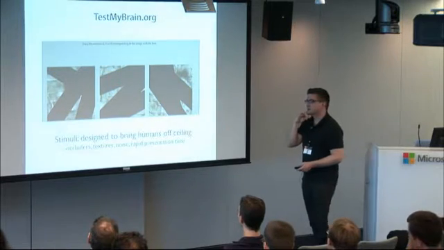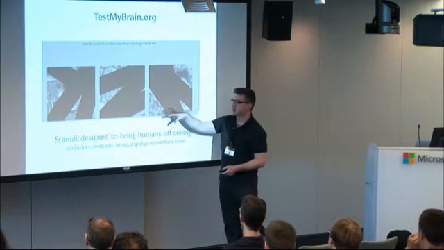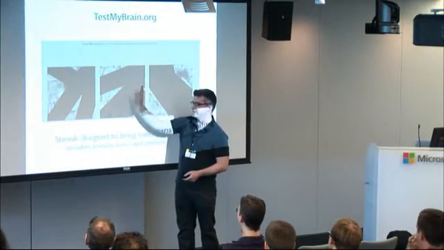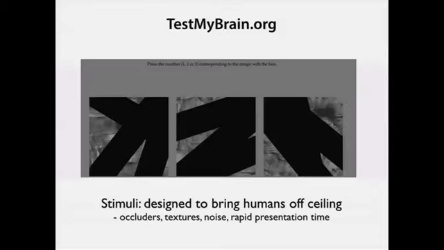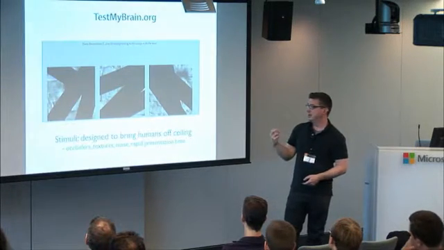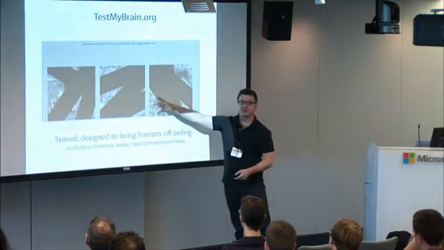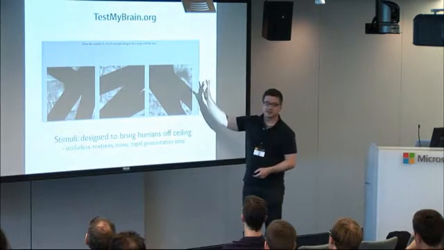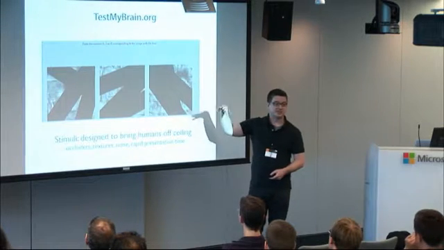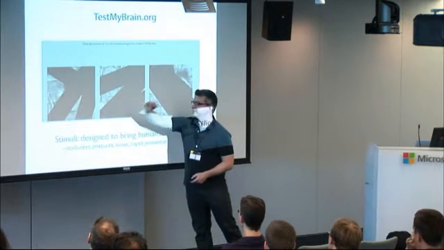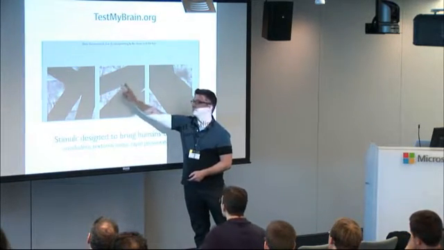The way this works is there are two things going on here. One, we have these faces that are put somewhere on the image randomly. There either is or isn't a face. There are these occluding bars that are randomly put over there. And then the background is this funny looking thing. It's a texture synthesis technique from Eero Simoncelli's lab at NYU. Basically it's trying to match the rough statistics of a face, but have it not be quite a face. So these are very challenging images, and you need to make them challenging like this to get the humans well off ceiling. Their task is simply to look through these images. They appear one by one, and you ask, is there a face present or not?